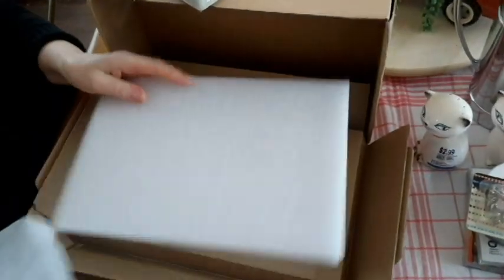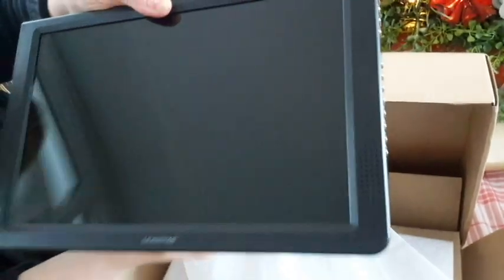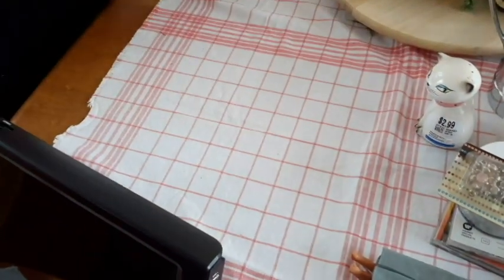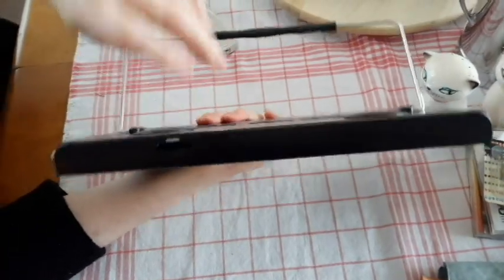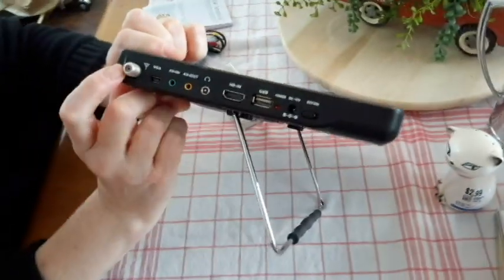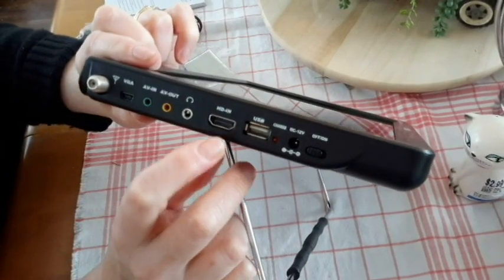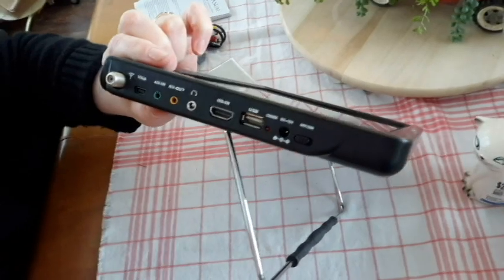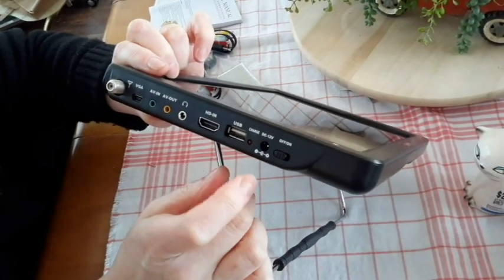I haven't tried it yet. I was busy yesterday putting my floor in. And then see, it's like this. It's by Lead Star. And it stands. Let me move this box. It was like $60, $80, something like that. You can put a memory card. You can put cable. You can run HDMI, USB, so I can put my mini hard drive with all my movies on it and play them here.